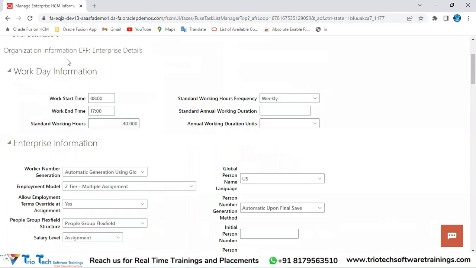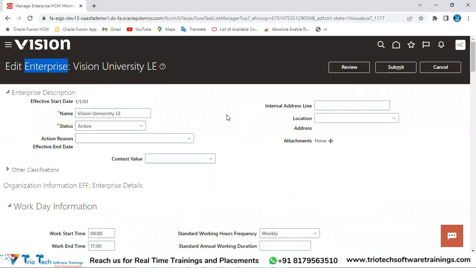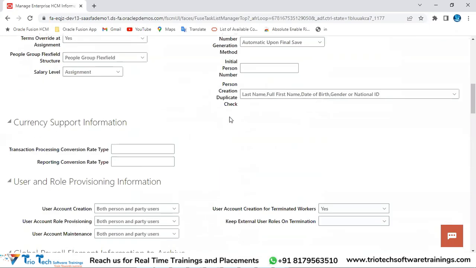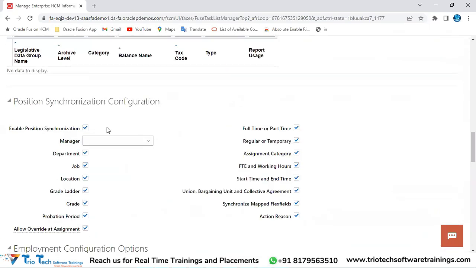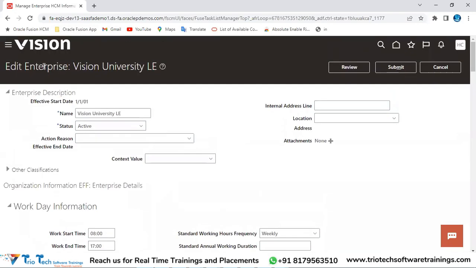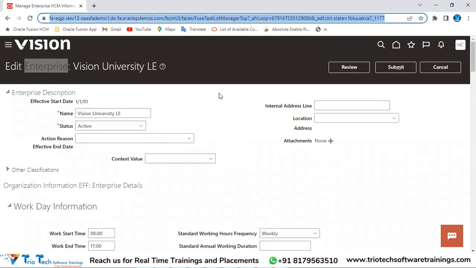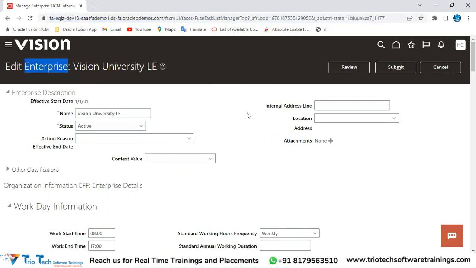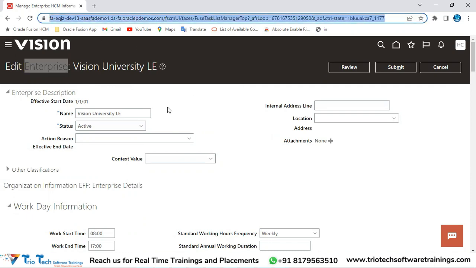And after this level, under the enterprise, we have our legal entities, the next level in the hierarchy, team. So we have the provision to maintain it at the legal entity level also. Whatever you enable at the enterprise level, what happens in this application, let's suppose my client has 4 legal entities under my enterprise, is that for all 4 legal entities the position synchronization will be enabled. As we saw in our core HR discussions, whatever you configure at the enterprise level is at the global level. For all the legal entities in the system, the same rule will apply.